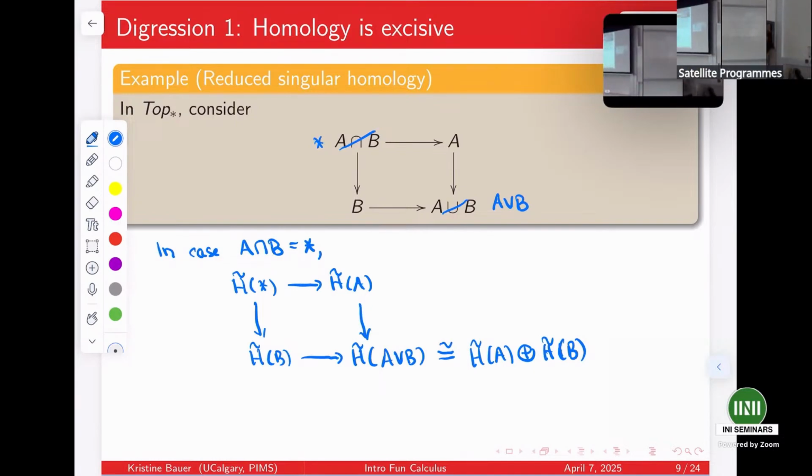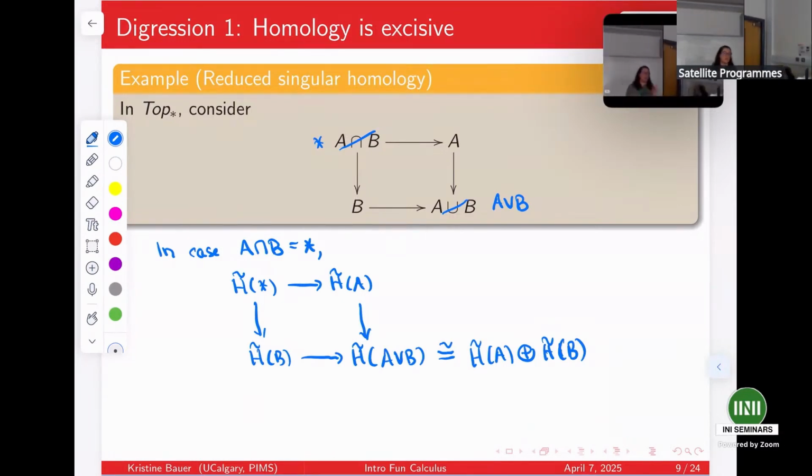It's a little bit misleading because in the category of abelian groups, that sum is a biproduct. And so I don't know yet if what I want there is to think about that as a coproduct or a product. But if I want to think about this diagram as a pullback, it turns out that the product is the thing that I'm thinking about.